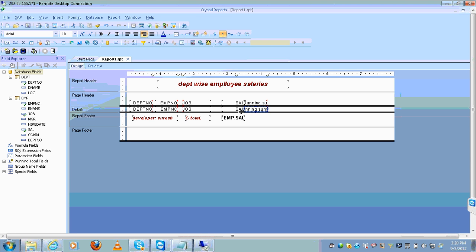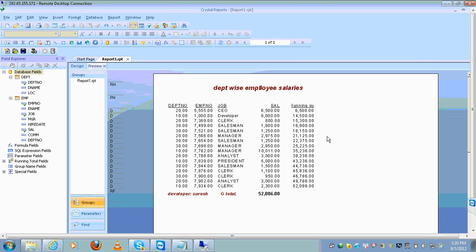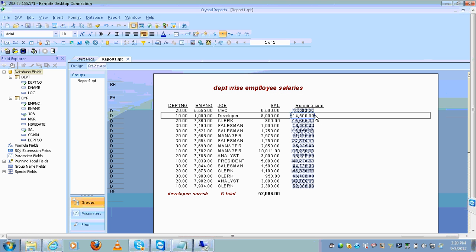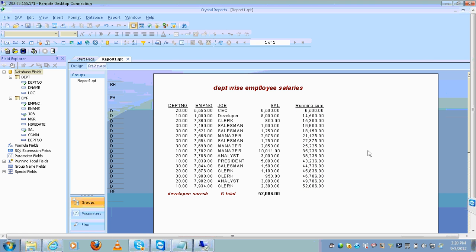But it is placed into the cell of the salary field. If I want to move the running sum towards the right hand side, what I told you, please use the control arrow button. Control arrow you can use. And also select the details tab of the field. Then you can move that. And the width is not sufficient. If you want to increase the width, you can increase it. Set the details of the data, then you can increase the width as much as you want.